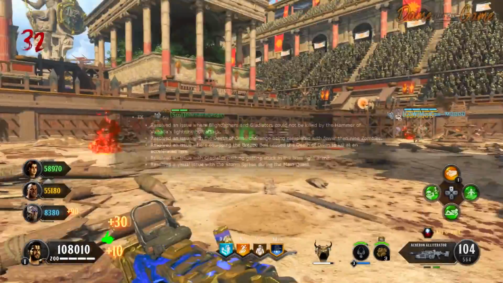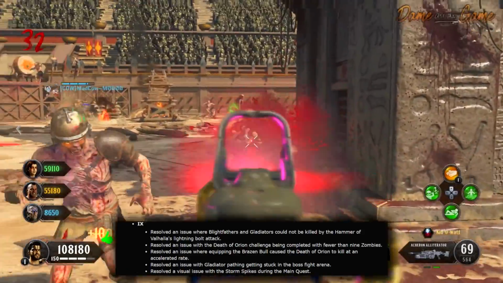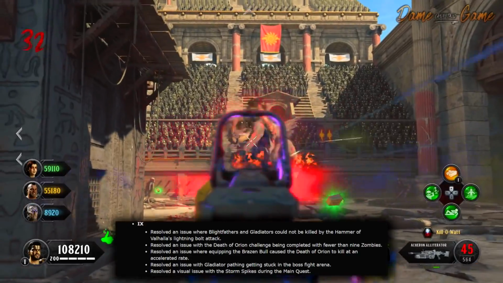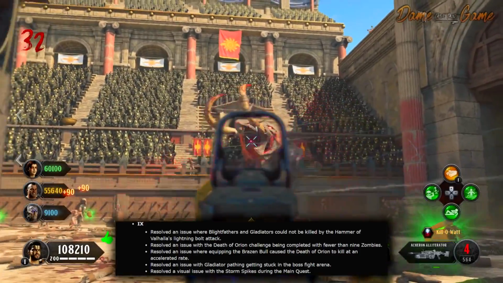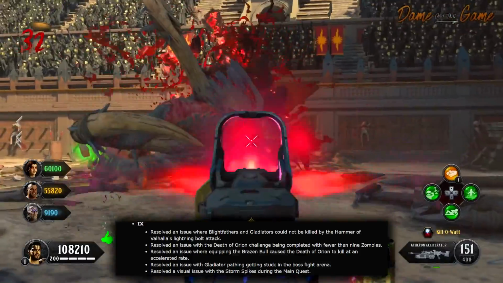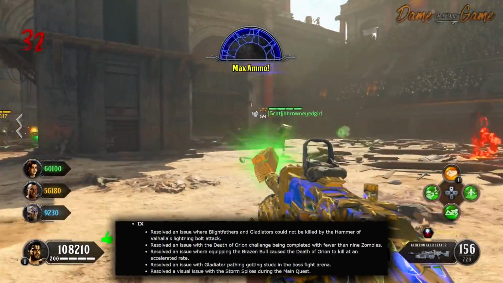Moving on to IX, they resolved an issue where Blightfathers and Gladiators could not be killed by the hammer of Velaz's lightning bolt attack. They resolved an issue with the Death of Orion challenge being completed with fewer than 9 zombies. They resolved an issue where equipping the brazen bull caused the Death of Orion to kill at an accelerated rate. They resolved an issue with a Gladiator's pathing getting stuck in the boss fight arena, and they resolved a visual issue with the storm spikes during the main quest.